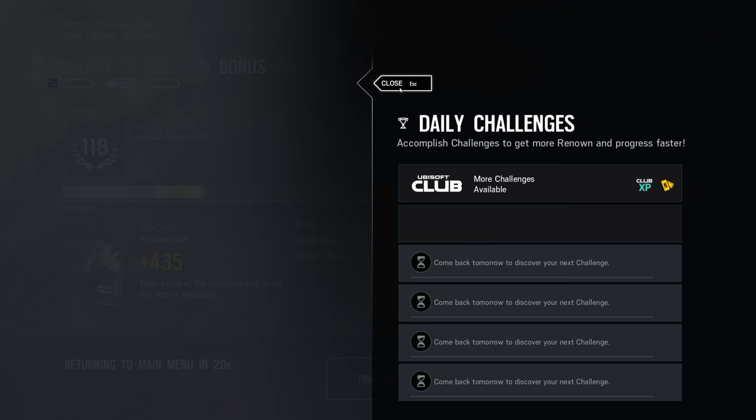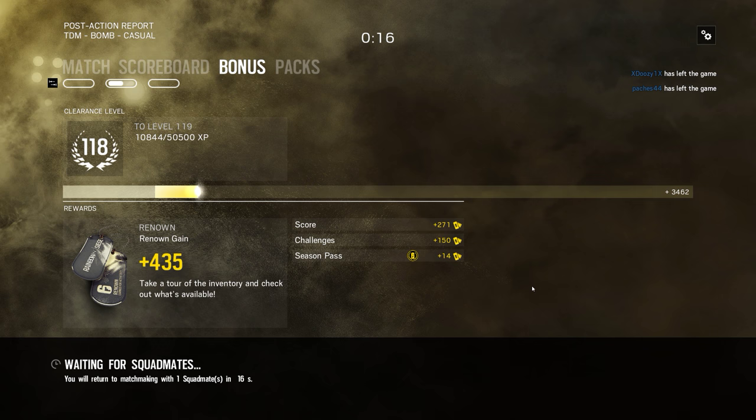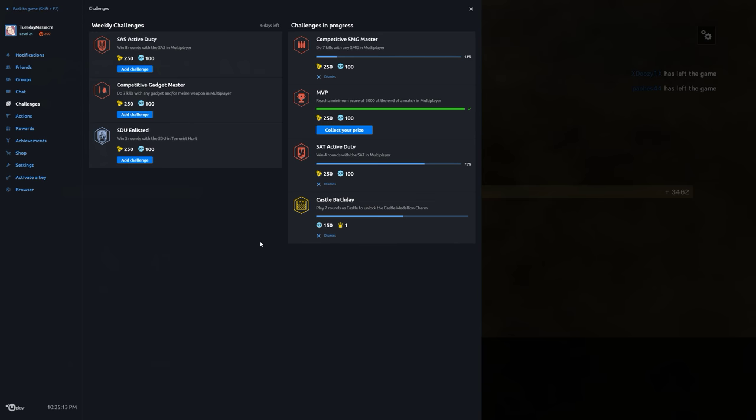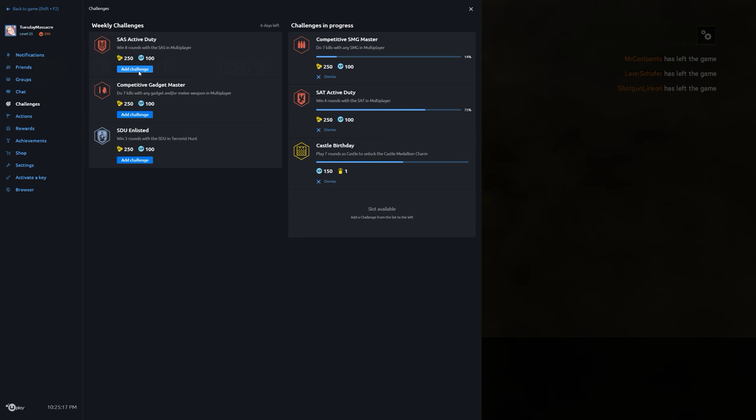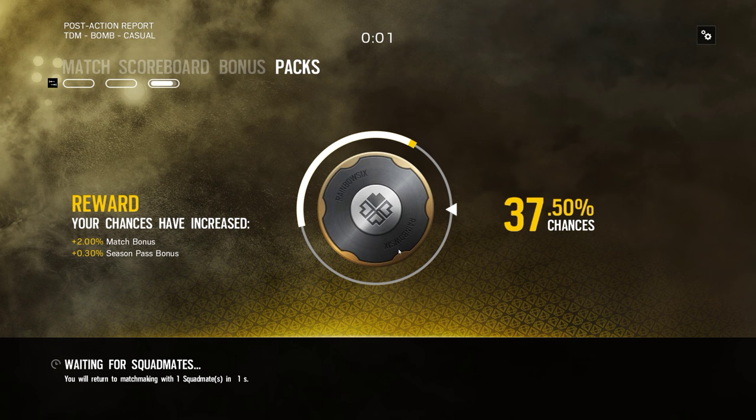Got three as attacker. Yeah, let's stick with this team. I got three as attacker, I got MVP. So I almost got Castle and Sat. One more Sat, three more Castles.